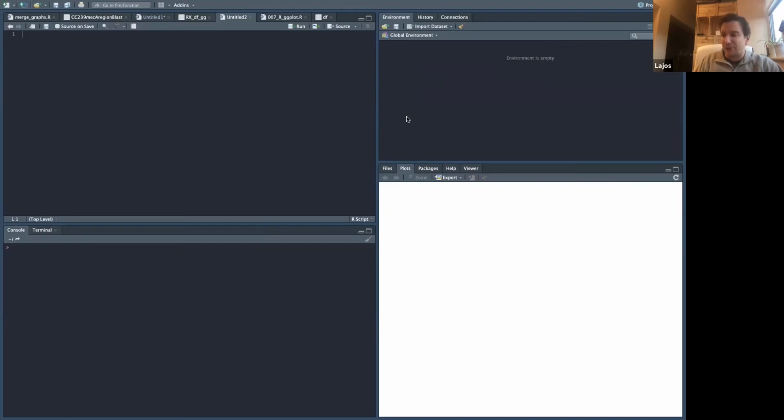But first we will go through data types you will probably face, how to handle them, and how to read them or import them into R. I think this is also quite universal, so with any programming language you use, it's kind of the same way.